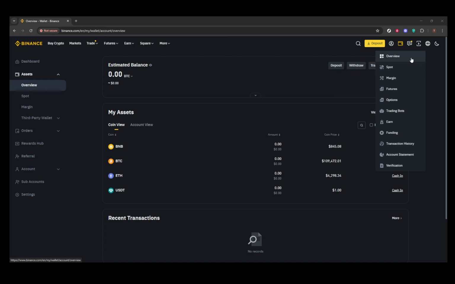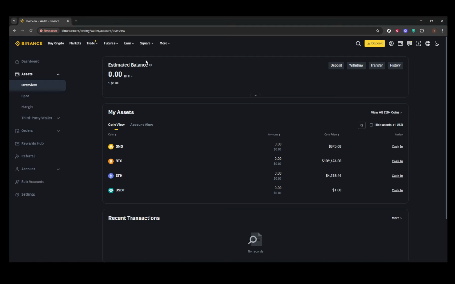Now, turning our focus to the eye icon, which is going to be your best friend in this process. It's a small but mighty feature, and you'll see it located right near your balance on the Wallet Overview page. Its purpose is straightforward yet impactful. It allows you to toggle your balance visibility with a simple click. When you click on this icon, your total balance will switch between being displayed in full or being hidden with a series of asterisks.